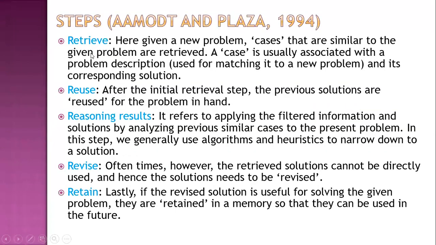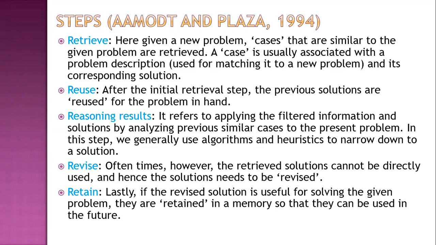Then steps. So these are the steps: retrieve, reuse, reasoning results, revise, and retain. Retrieve. Here given a new problem, cases that are similar to the given problem are retrieved from the past archive. A case is usually associated with the problem description, used for matching it to a new problem, and its corresponding solution. So this is the case archive where we have problem descriptions and their solutions.